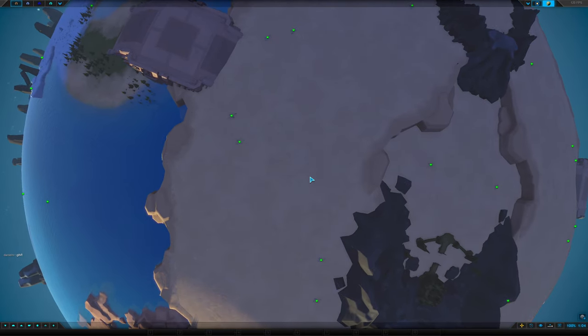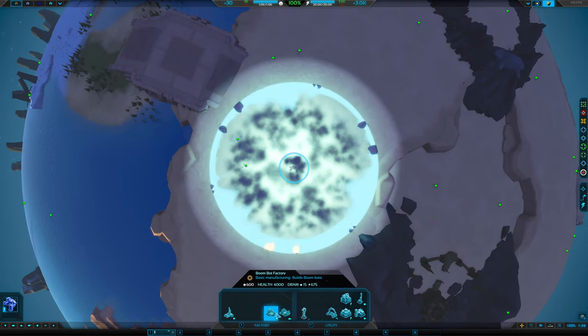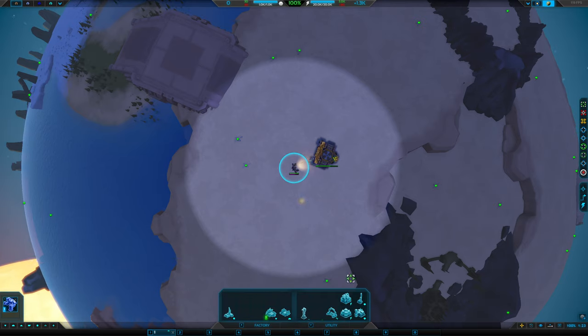I've not even looked at the mods, so I'm guessing it's just going to be... Oh yeah, Boombot Factory. Okay, let's get on the Boom. Boombot self-destructs to deal very heavy damage over an area extremely fast. Okay, Tesla Boombot could take one to destroy small enemy units. Low self-destruct, extremely fast. Okay, that sounds interesting. Let's see what we got.